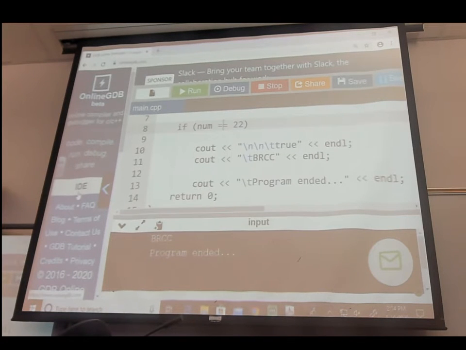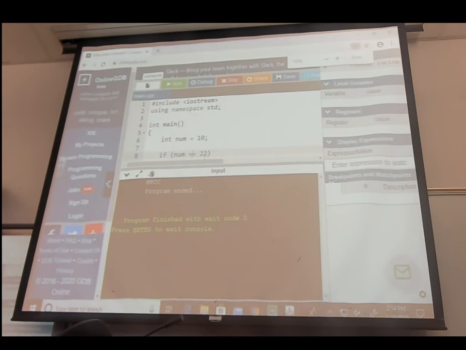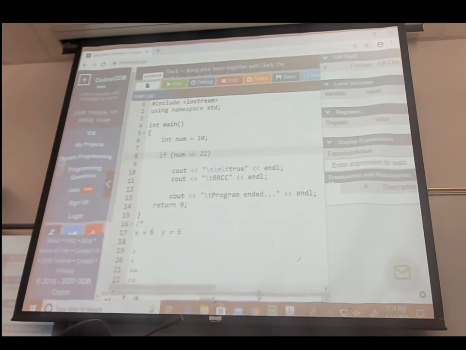All right, so let's look at that. I'll reduce this a little bit. Say this is score. We could type it in or whatever. Let's say score is equal to 82.